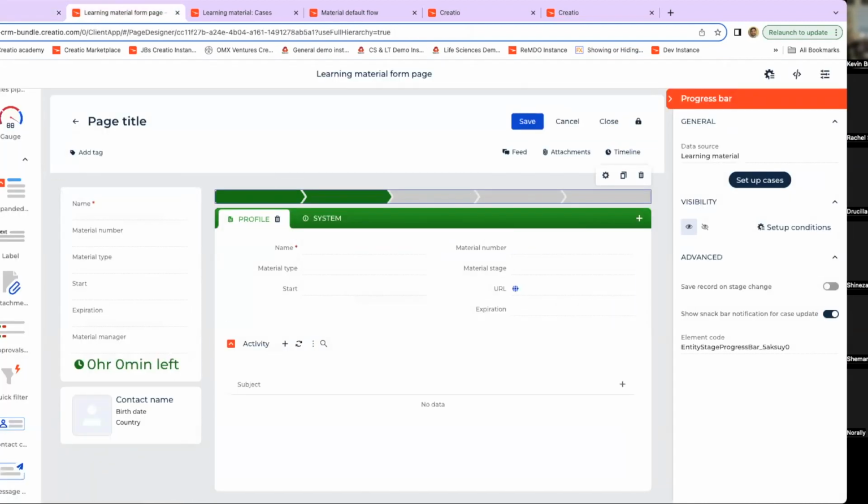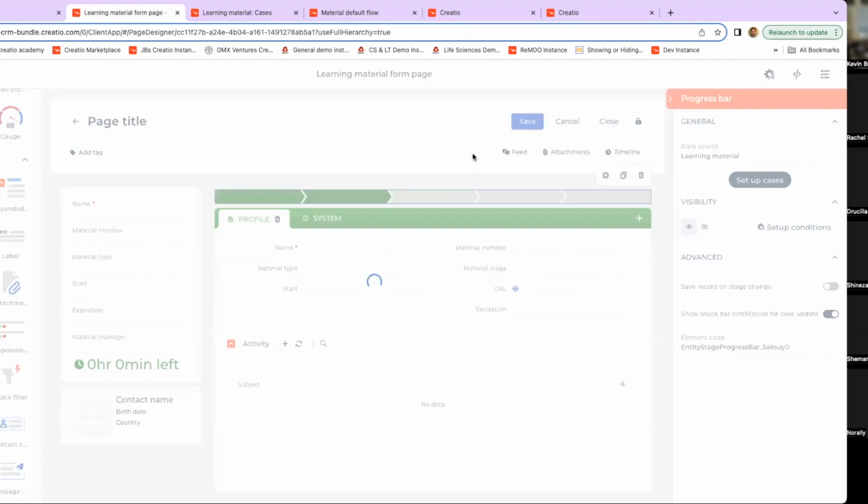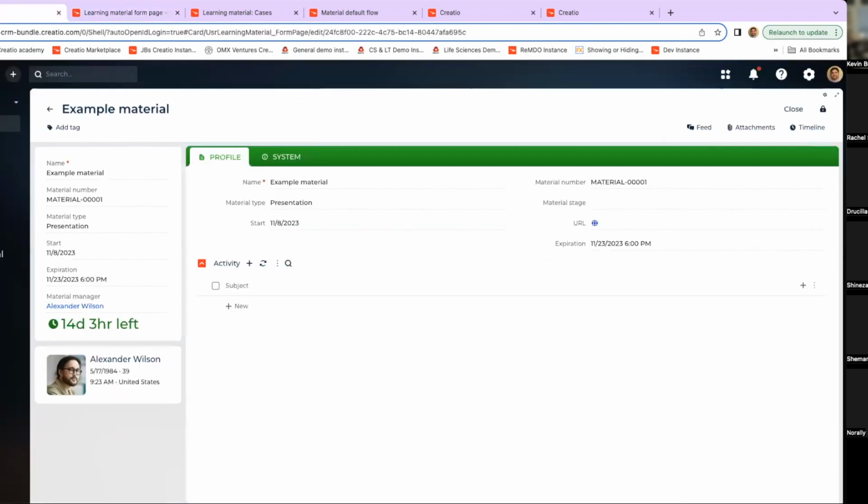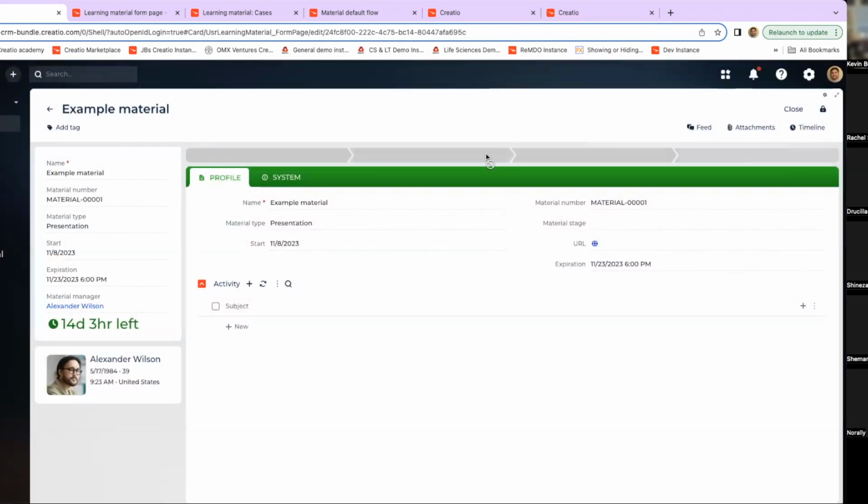Oh, I know you want to, Creatio. Let me try resaving that page just to make sure everything's up to date on changes we made. There we go. Now it's showing up.